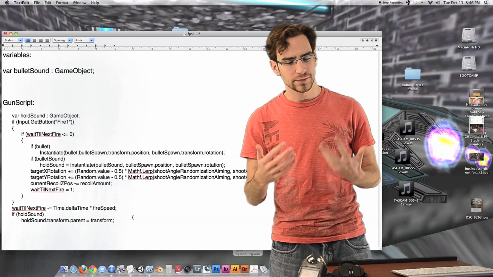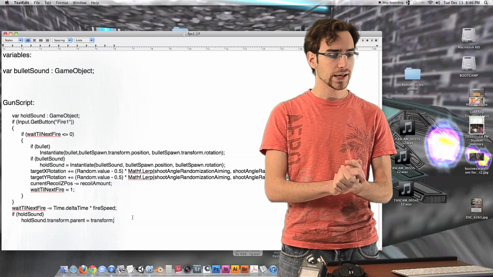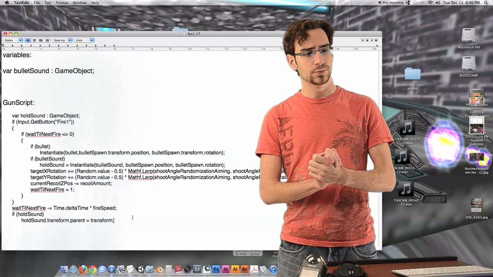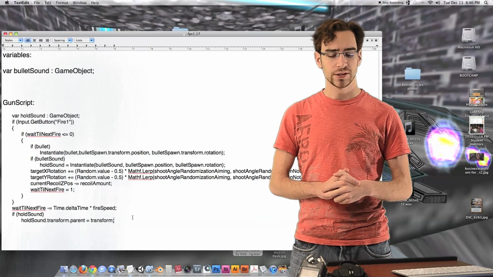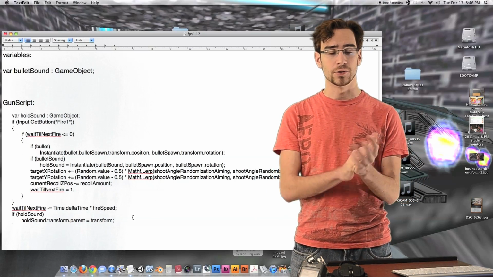So yeah, that sounded pretty confusing, but hopefully it'll make a whole lot more sense once I actually go into Unity and show you how to do that, which I am going to do right now. So I'm going to cut this green screen and go straight into Unity and show you how to do that inside of Unity. Alright, cool.